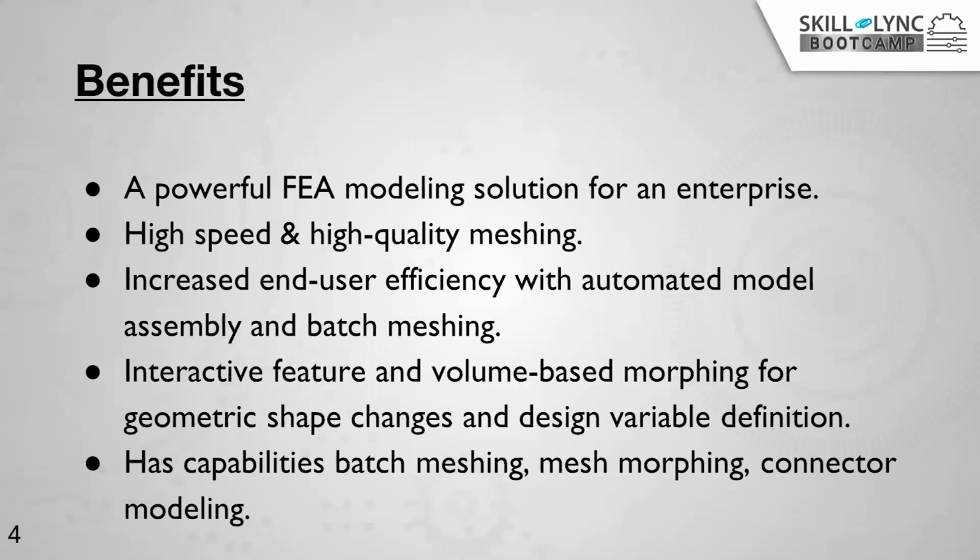Okay, in every iteration there might be some changes to the product, and every change needs to be checked in FEA. Okay, so that means you might have to modify the mesh again and again, or remesh again and again. So instead of doing that, if the changes are not that big, what you can do is mesh it the first time, simply automate the model, and where changes are required, you can do that.